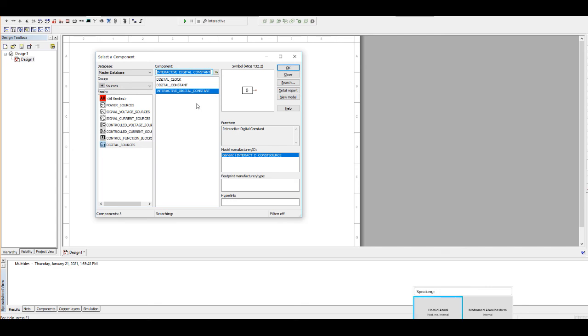Now we need the output. Why don't we use Logism instead of Multisim? What do you need to use? Sorry. Logism. Which one is it? I didn't get your comment. Sorry. Where? Tell me where. Instead of what? I think he's talking about another software. He said it's called Logism.